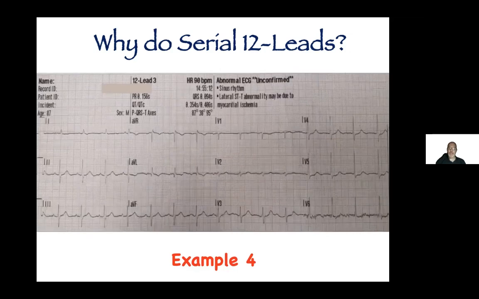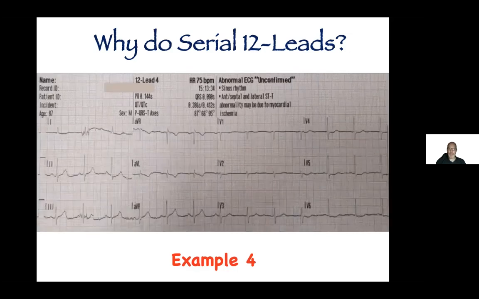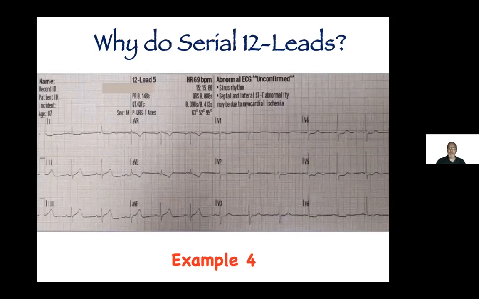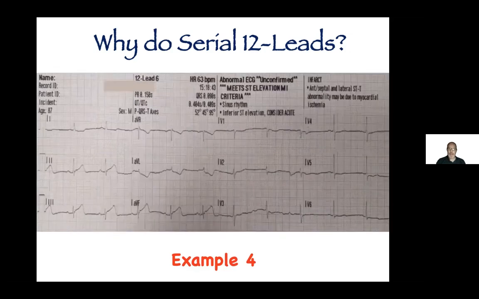The next EKG, I can look at it in this lead, now look at it now. So it's getting even more obvious. So your money lead, your reciprocal lead is talking to you. It's telling you that there's something evolving. And if you look at 2, 3, and AVF, there's really no appreciable ST elevation. So now we go from this to this, and from this to this. Now it finally meets the EKG's criteria and says, oh yes, the patient's having an MI.